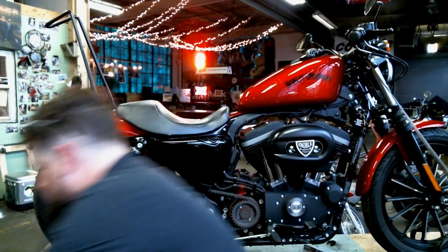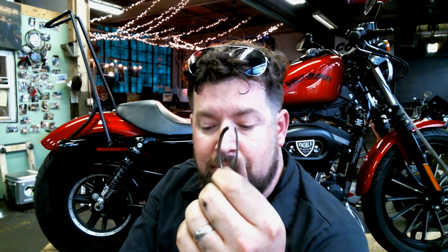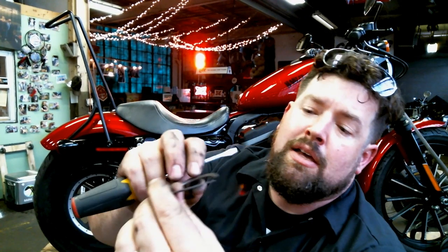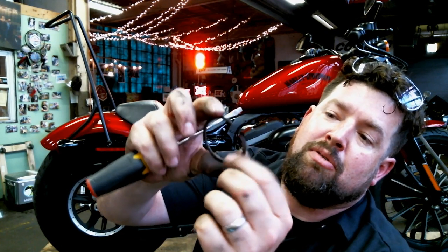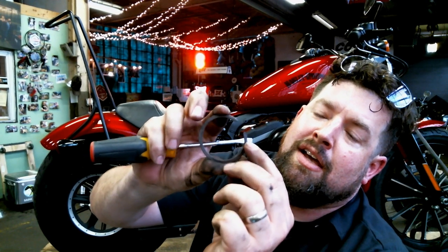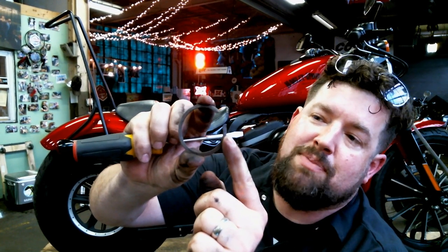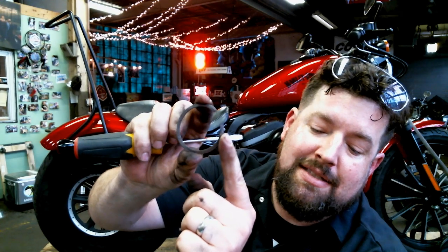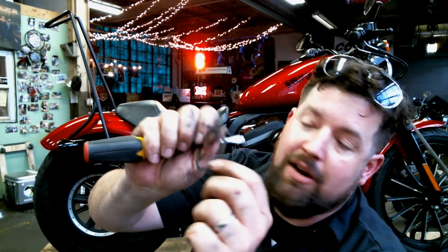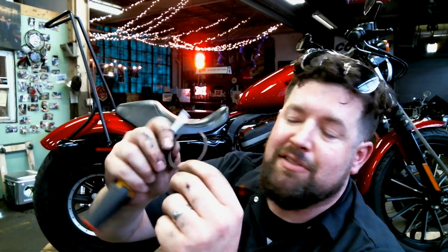That one came off entirely too easy. Pipe down a little, you can see this one wasn't seated in place. It's awfully warped there. I think you can see it a little better there. So this one was dished in when they put the flange back up on there from the factory. Must have been a Friday. They put the flange back on, and the snap ring wasn't set inside the cylinder head. Therefore, when they tightened it down, it kind of flared out a little bit. Might even have an exhaust leak. Huh. Well, this is trash.